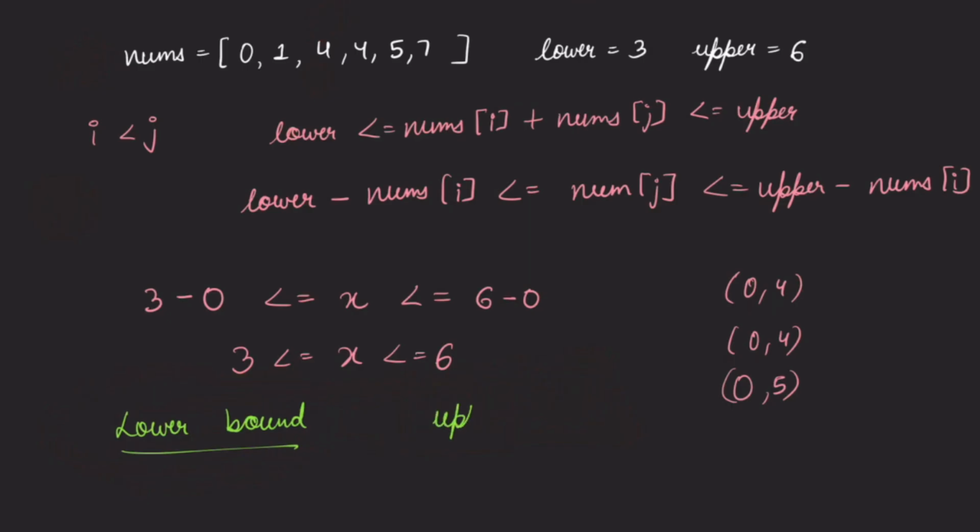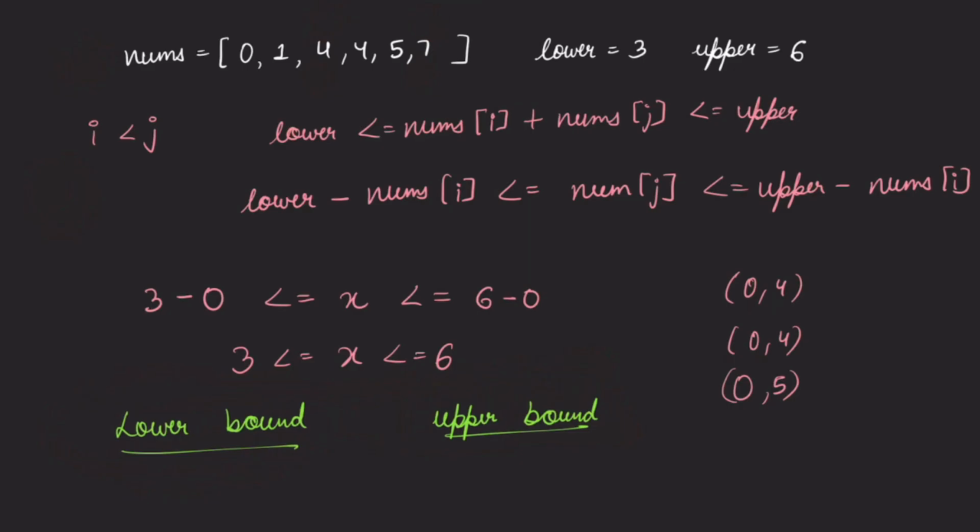Then next is upper bound. Upper bound basically returns an iterator pointing to the first element which is strictly greater than that value. So if I am applying an upper bound on 5 in this nums, then it will return the iterator pointing to the next greater element than 5, which in this case is 7. So upper bound will return this 7, right? And if I apply it for 3, then what will happen? Again, it will return the iterator pointing to the next greater element, which in this case is 4. If I am applying upper bound on 2, in that case also it will return 4, because after 2, the first larger element is 4 only, right? So this is how lower bound and upper bound work.